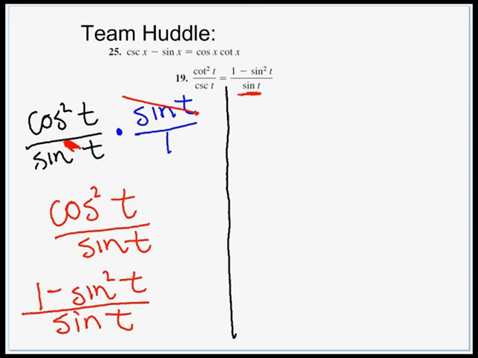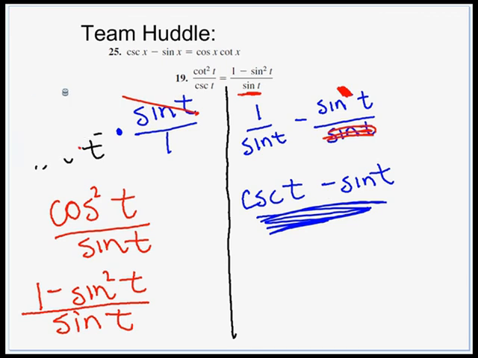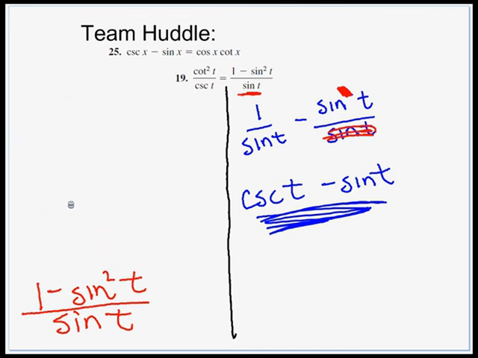Okay, I think when I worked this problem earlier, I might have started with the right side and broke it into two separate fractions. 1 over the denominator sine t minus the second term sine squared t over sine t. So on the right here, this sine squared would be reduced down to a sine to first by dividing out this one. So what we have is 1 over sine t, or cosecant of t, minus sine t. So that's where I stopped on the right side. Cosecant t minus sine t, that's pretty simplified. We're going to keep working this left side, and you'll see that those will match up.